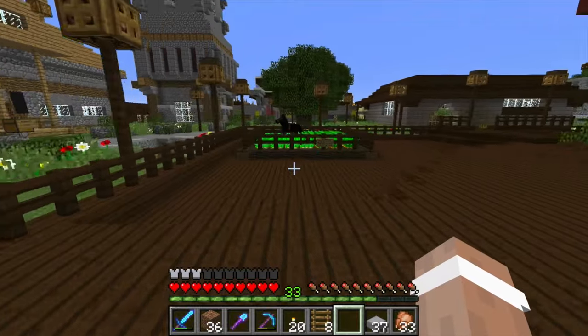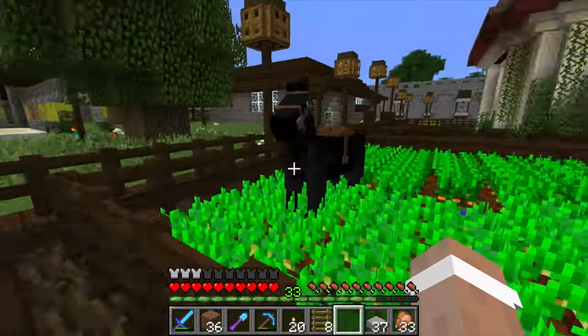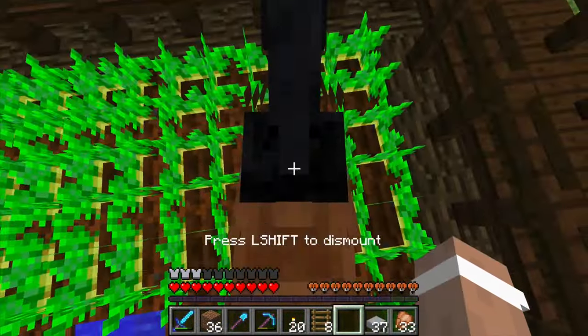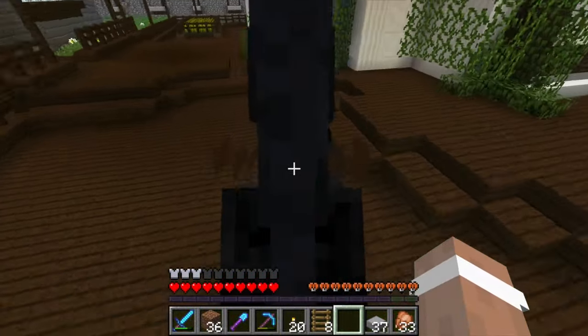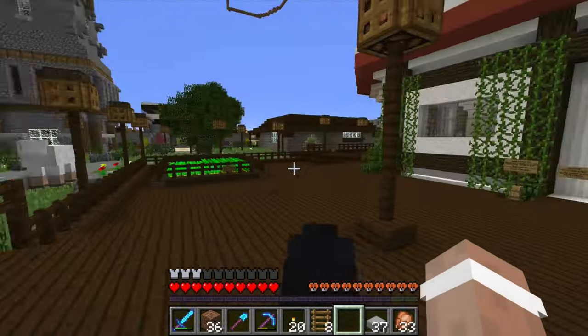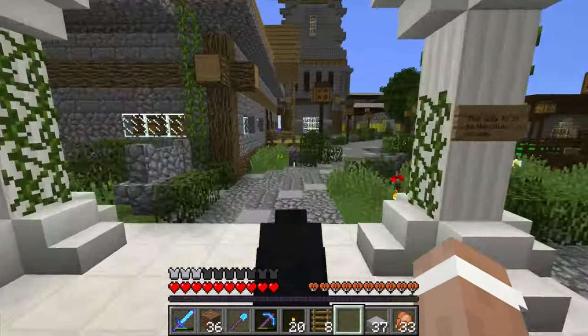What is Storm doing? Storm, what are you doing? Is that Storm? Oh, no. I wonder who this is. Oh, I don't know whose horse this is, but it's got a saddle. Alright, let's just use him for a little bit.